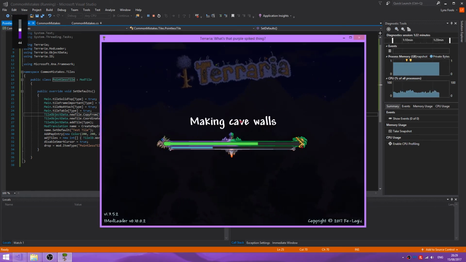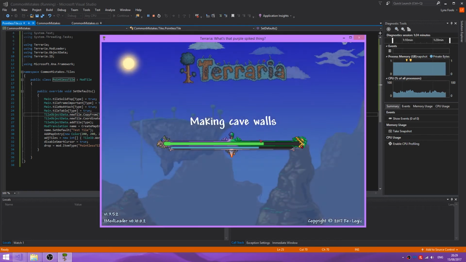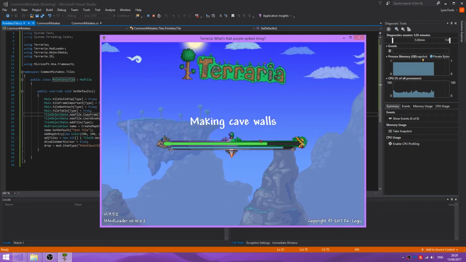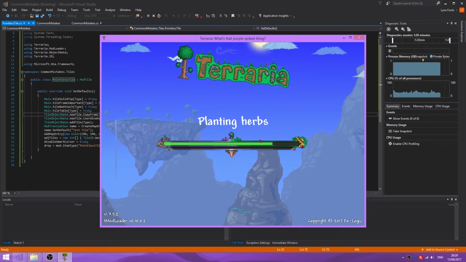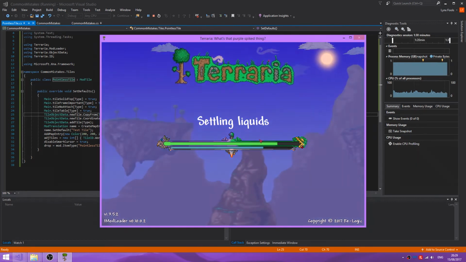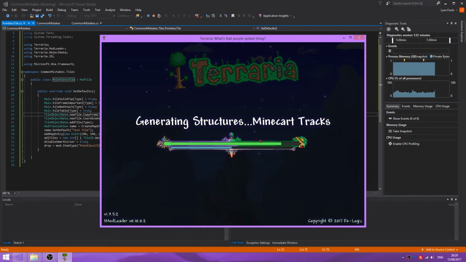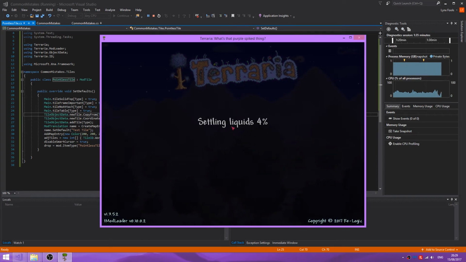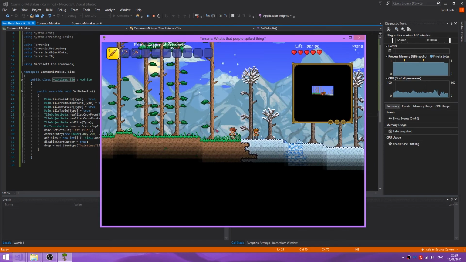We want to make sure the tile drops only once. Instead, what Terraria is hopefully going to do is drop it twice, or possibly 3 times.